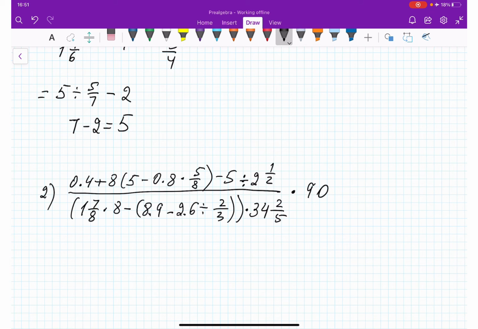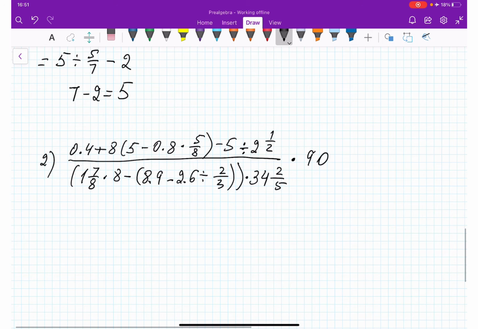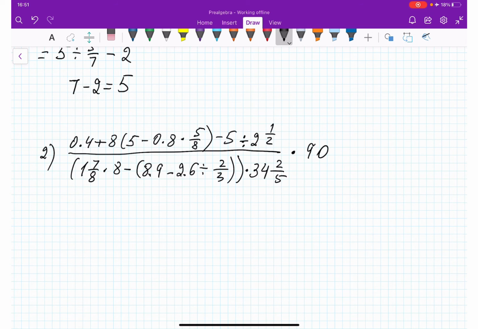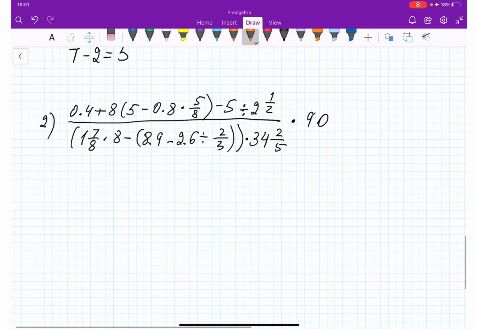Okay, let's start. So first thing first, we are going to convert decimal notations into fractions, right? So I'll do all conversion in numerator. Actually, there is only one, so I guess I can go everything. No, 0.4 and 0.8. Okay, and at the bottom I have 8.9 and 2.6. Okay, for the decimal notations I have to convert.